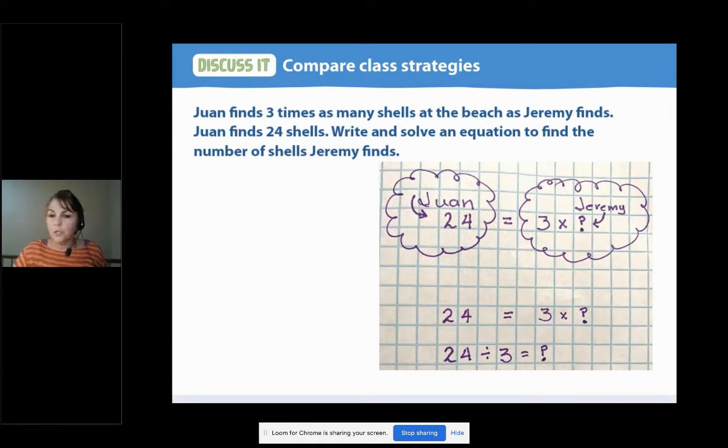Then I remembered when you have a multiplication problem with an unknown factor, you can write it like a division problem so that your question mark, your unknown is by itself on the other side of the equal sign. Now that's really important. Look real closely at my last row here. 24 divided by three equals question mark. See how it's different from what's written right above it? 24 equals three times the question mark. You probably already know what the question mark equals. So let's not worry about that. You probably already solved it. But I want you to look at how we went from writing the equation first as a multiplication problem. And then we switched it around and wrote it as a division problem. I want you to pause for a bit and think out loud about how those two equations are similar and how they're different.